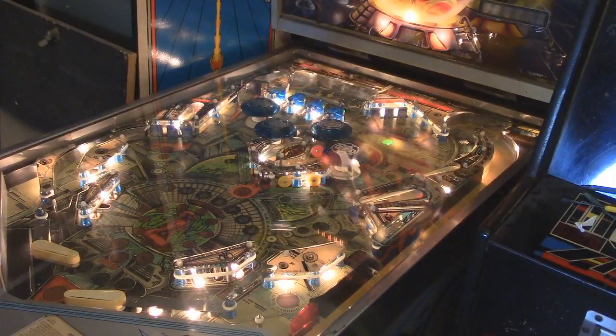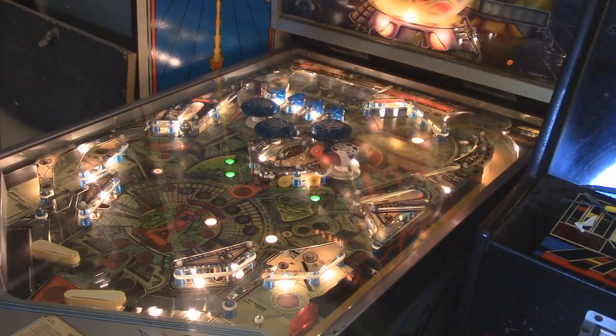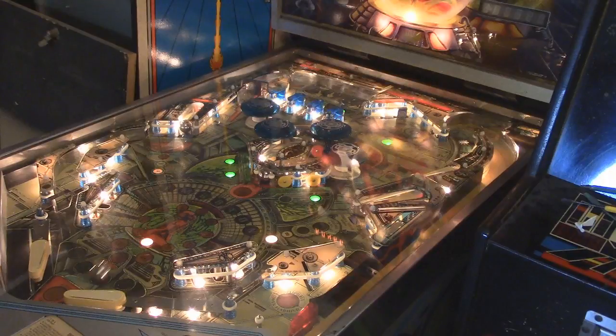Also, I'm going to have to take apart a couple of those digital scoreboard things, simply because there's a couple of them that are a little bit temperamental, as well as the center piece of this right here. I'm going to have to adjust the left side, because when it gets near the end back there, it kind of jams up a little bit. It's because of the middle plastic piece that protects the bulbs that are in there, which is rubbing up against it. So there are adjustments that need to be made in order to get everything kosher.